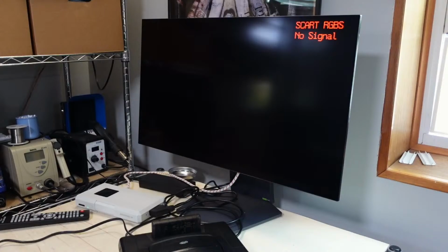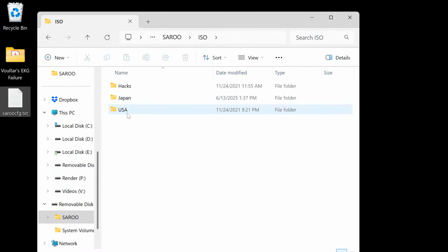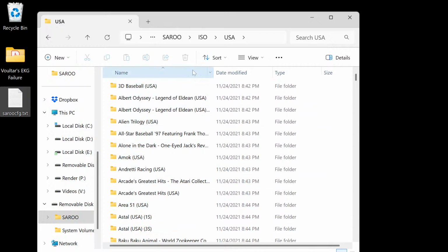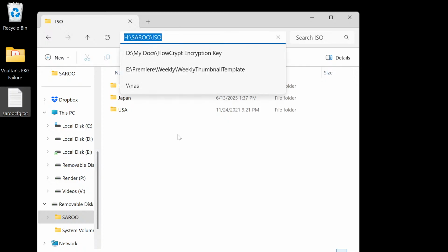So T, here, let me show you. If I had just, in this ISO directory, taken all of the games out of the USA directory and dumped them there, it would just work fine. But I want things separated for a bunch of different reasons. So that's why I have to add the subfolder compatibility.